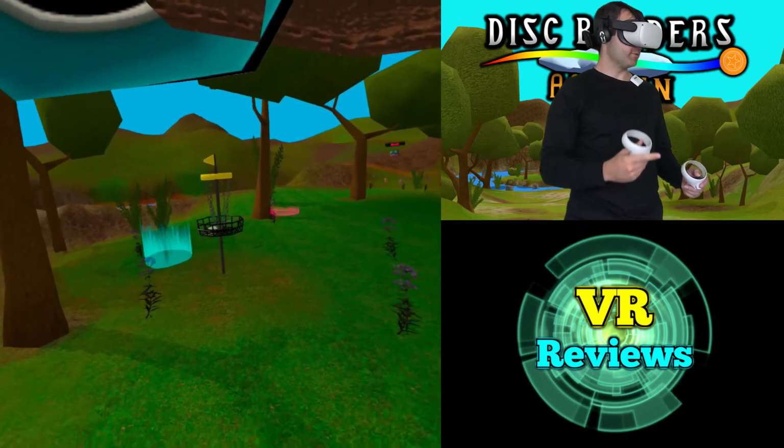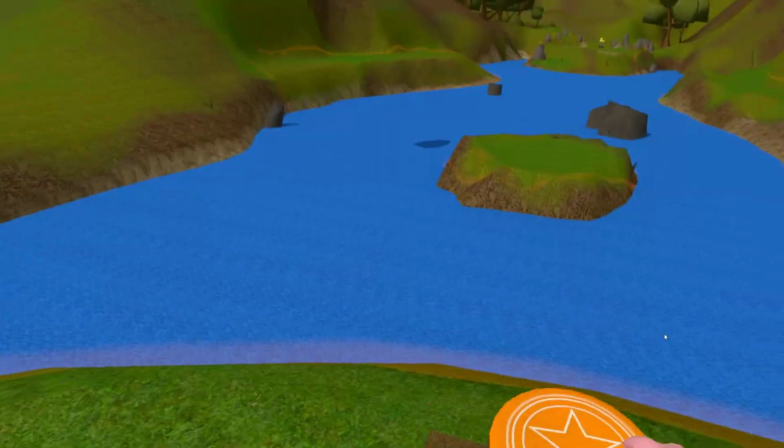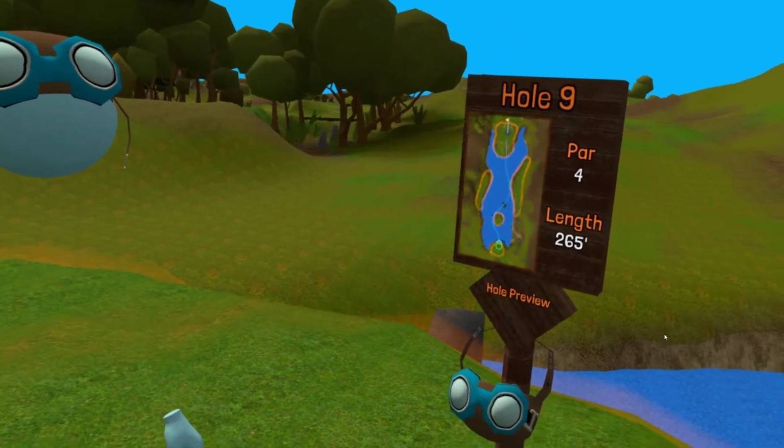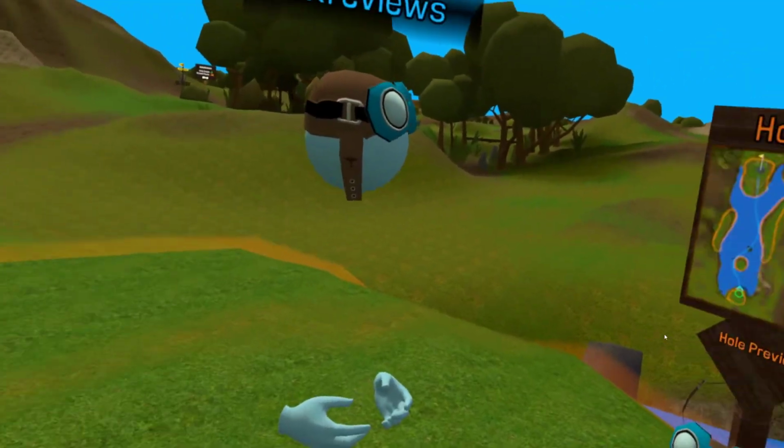So I did mention I was terrible at putting. I think you've just witnessed that. All right, so we're here at hole 9, which is the back end of the front half of the course. So it's the last hole before we head into the next half.